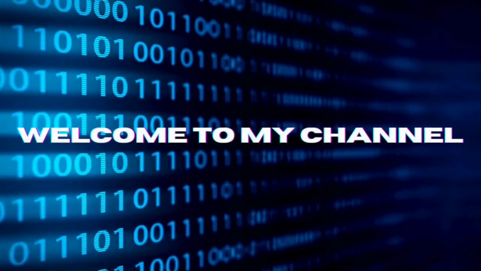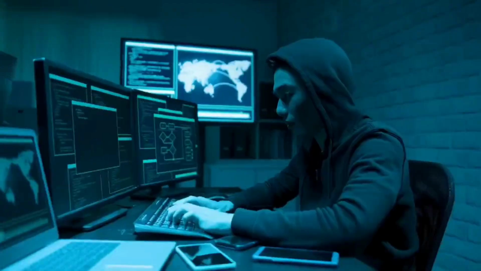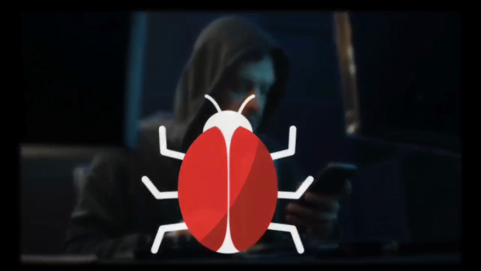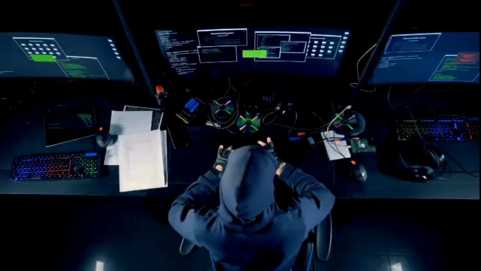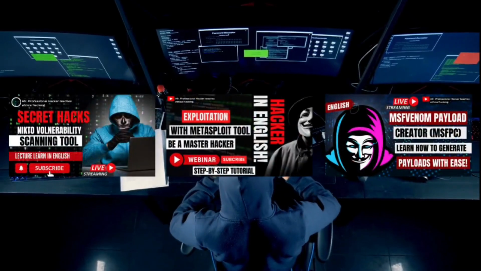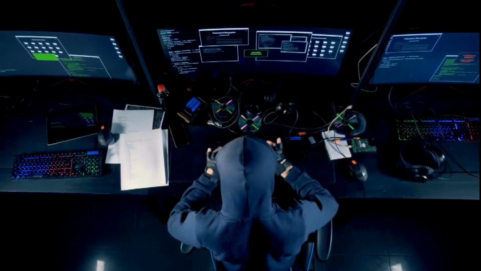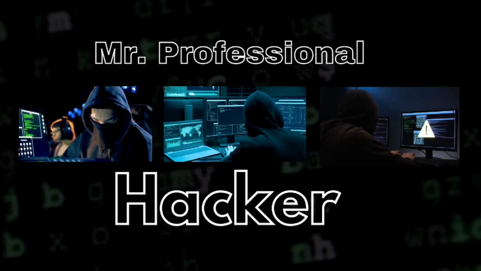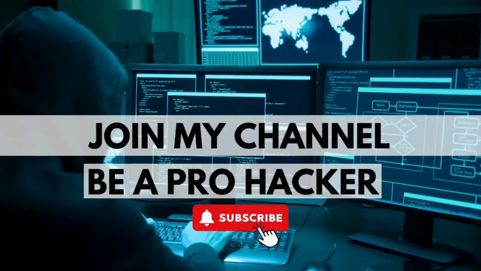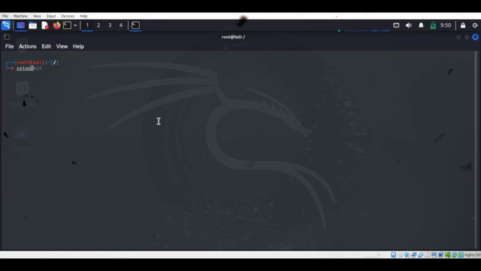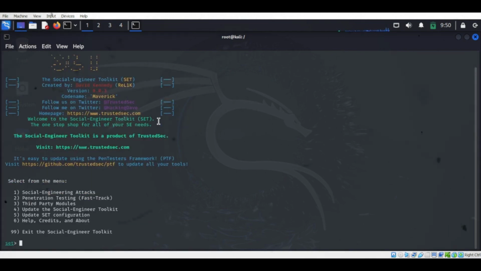Okay, now here I type toolkit because I don't want to waste any time, because today's lecture is lengthy and very important.